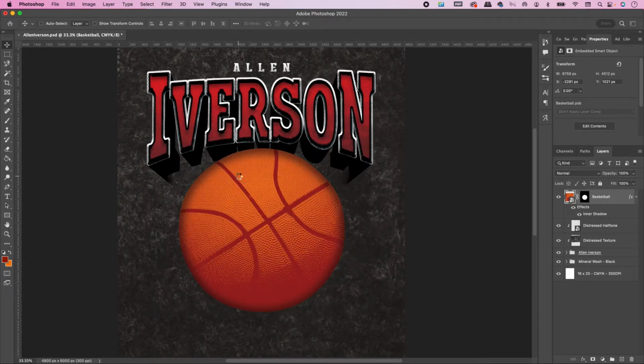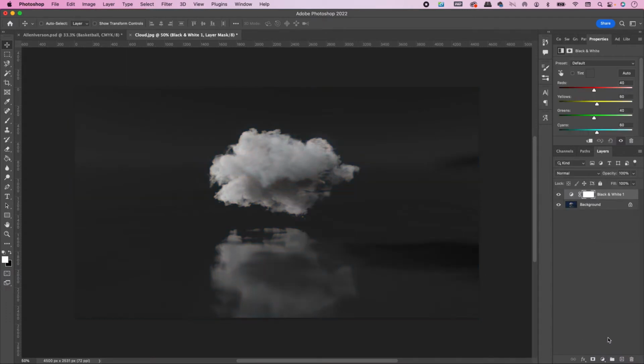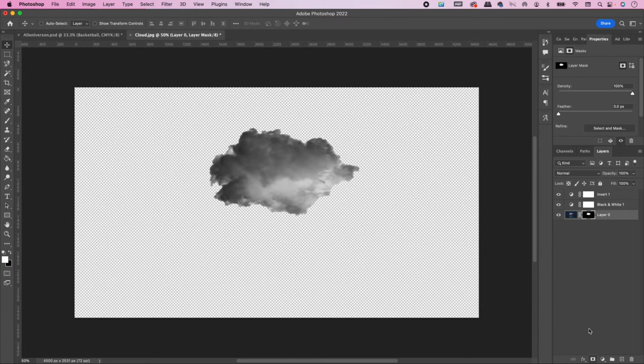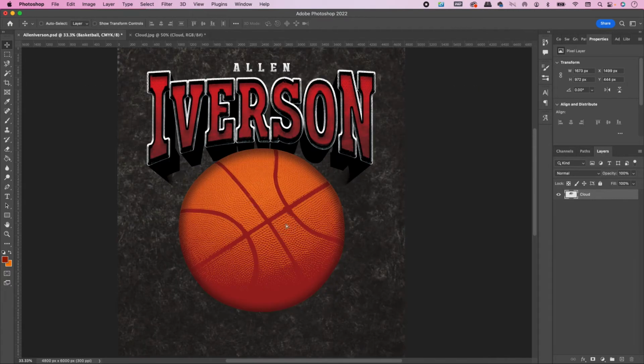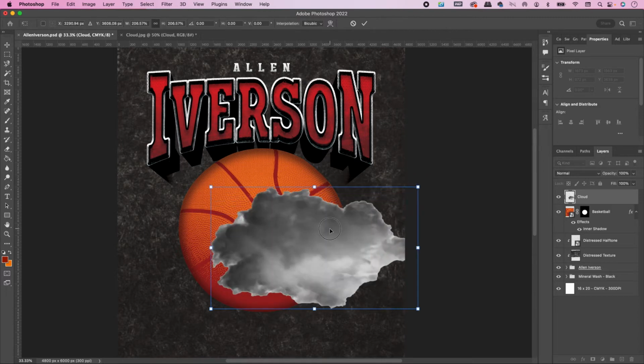Now open the cloud stock photo and apply a black and white adjustment layer and an invert adjustment layer. Now go to select subject so that it selects the cloud and create a mask. Select all 3 layers and merge layers. Rename it cloud. Now bring it over into your document and resize it so that it looks similar to what I'm doing.